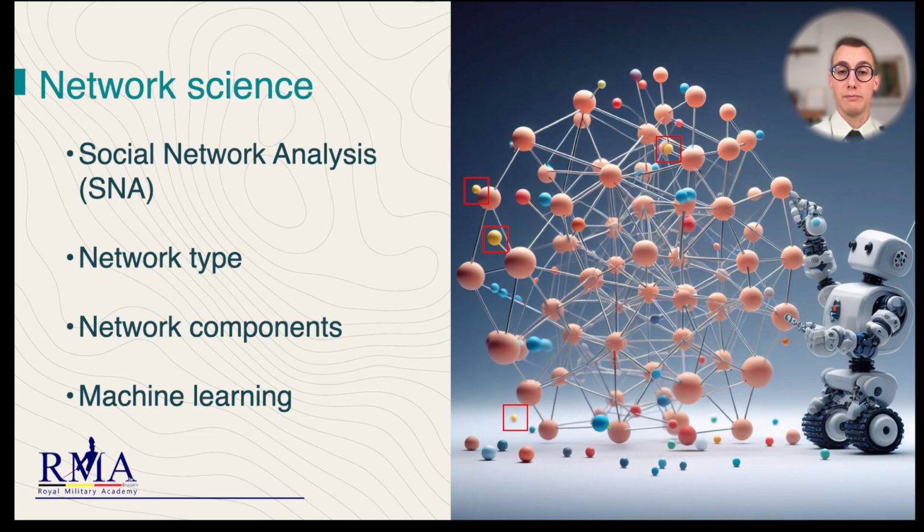However, we can go beyond simple social network analysis. We could consider different types of networks, such as multi-layer networks, where each layer can correspond to a different social network. We can also be creative with the definition of nodes and edges. Nodes could represent users, but also websites, videos, and other things. And the connections could be based not just on direct interaction, but also on content similarity, user activity patterns, and other options. And next to all of those things, we also have the opportunity to apply both supervised and non-supervised machine learning methods on network data. This can further enhance our capability to detect patterns, make predictions, and gain insights from complex social media data.